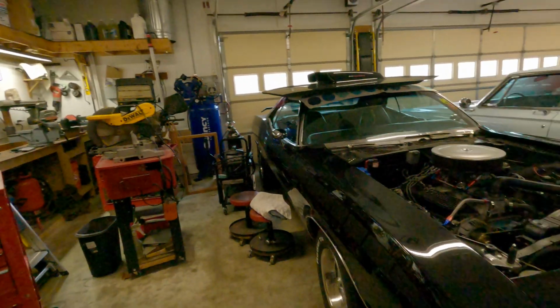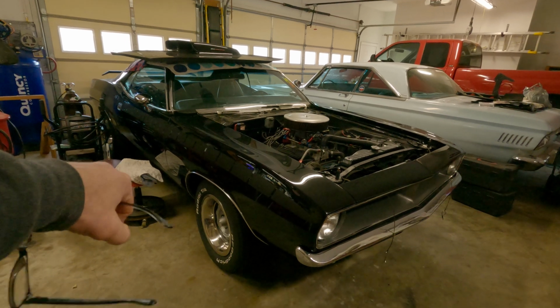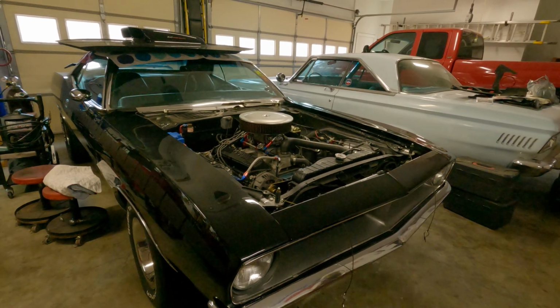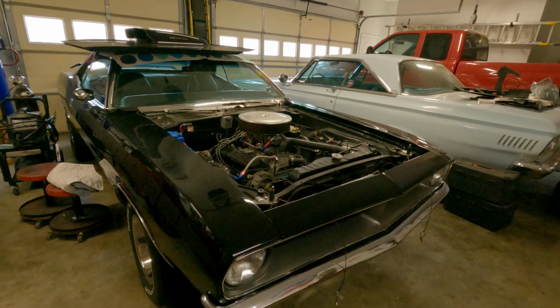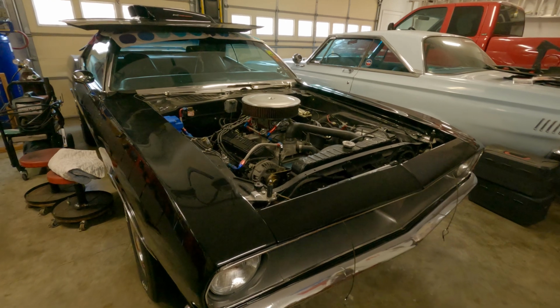So the Cuda, you see me do stuff. The stripes haven't fallen off yet. Well, that's the last thing I did. So I've had this car over 10 years. That's how I got back into this sport, this money pit, if you will.